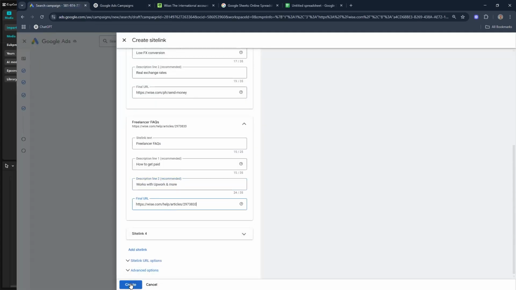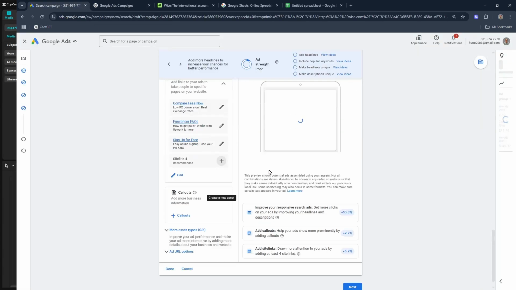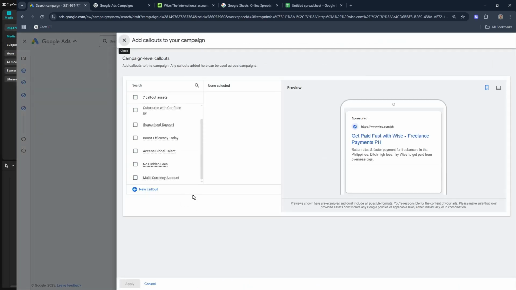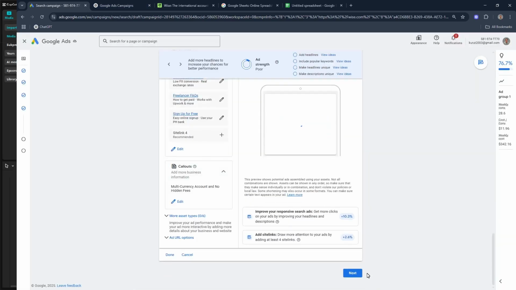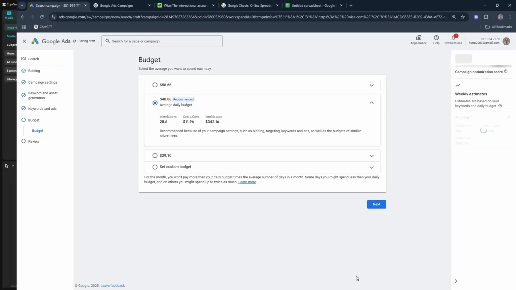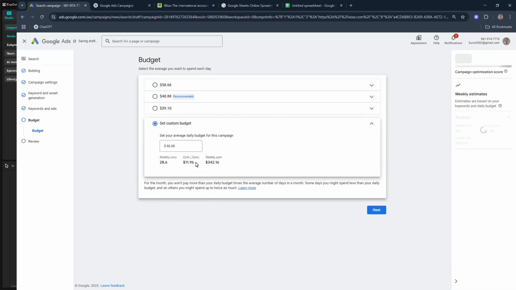And then hit create button, then you can reuse the callouts that you already have. And then hit done, then next, and then same budget with the small business owners.